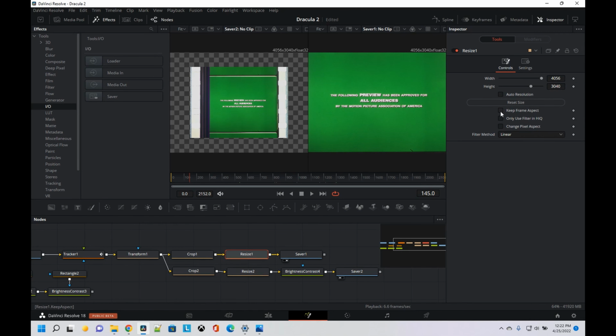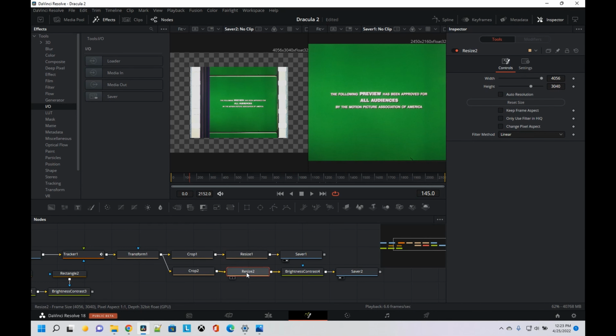You're going to click on keep the frame aspect, and at this point you want to bring this down. The highest number of the two numbers, the top number, can be 3840, and the lower number can be 2160. So we're going to take this one down to 2160. It always does that. It gives you 61 for some reason at the 2160. That'll automatically get the frame aspect ratio proper for that.